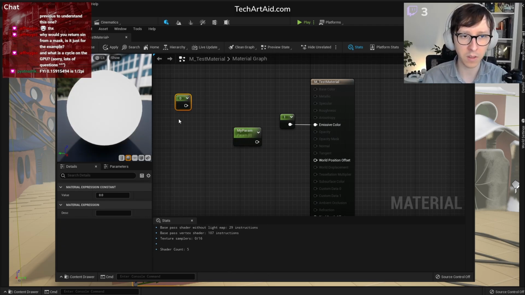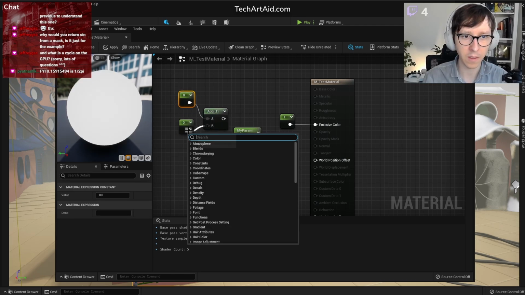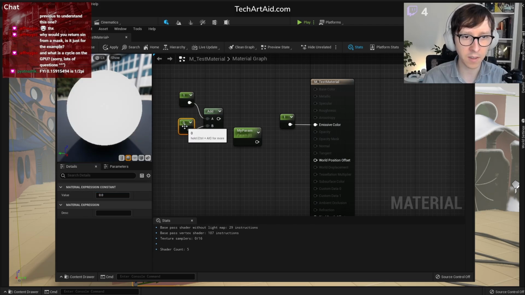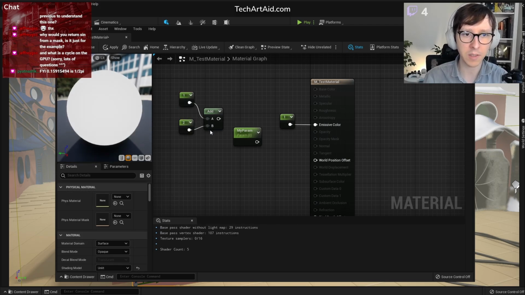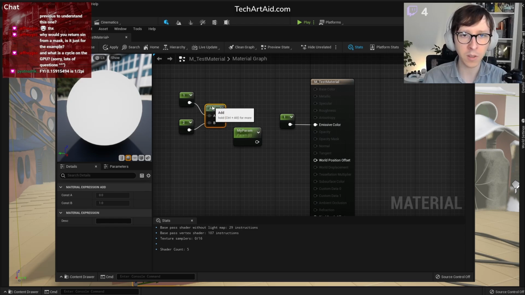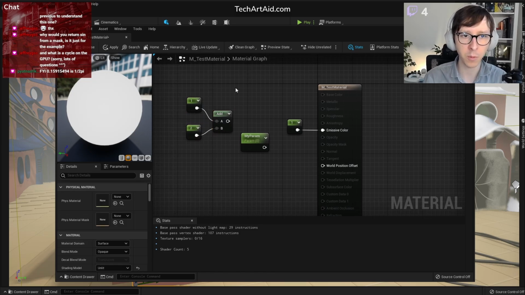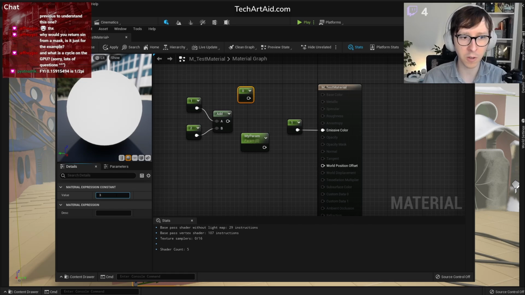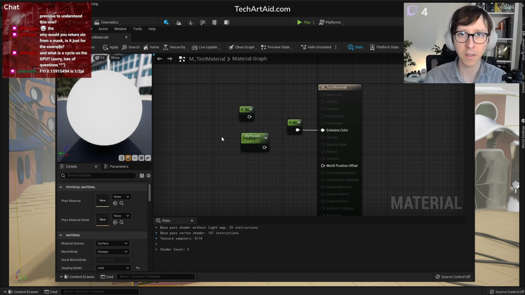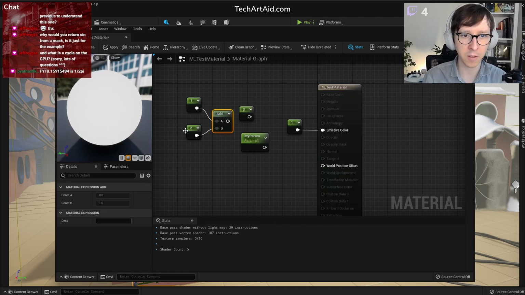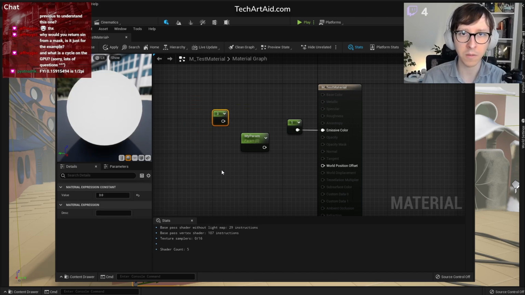For example, if this is a constant and this is a constant, 1 plus 2, then the compiler already knows when compiling the shader that this always equals 3. So what will happen is it will just collapse that to a constant 3 in the background, okay?